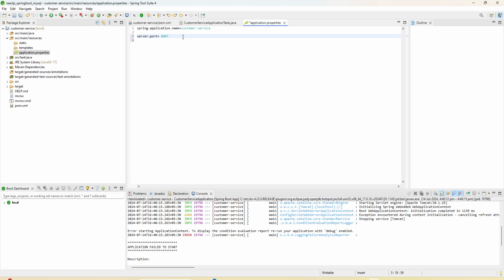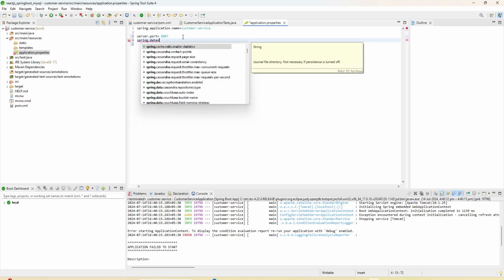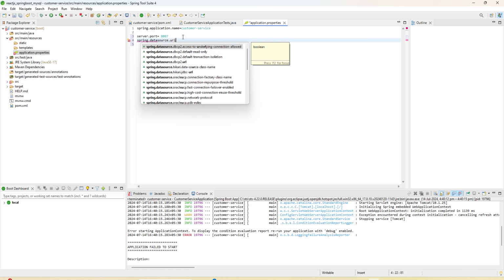Next we can add our database related properties here, like spring.datasource.url first.